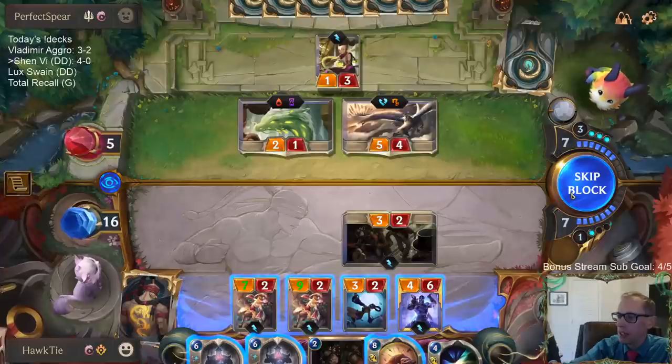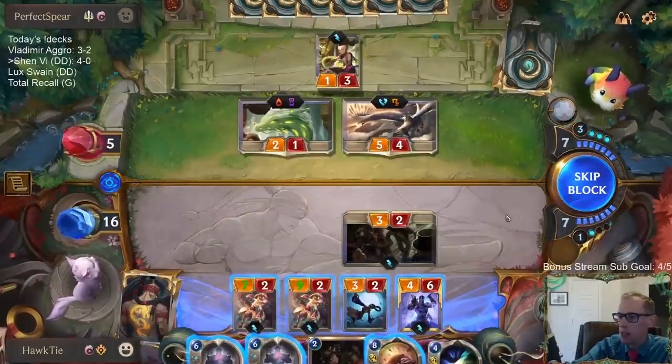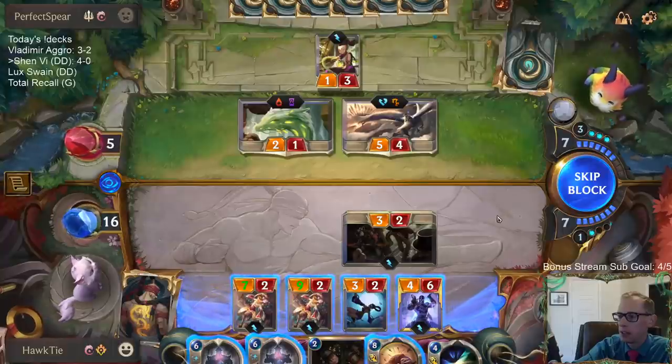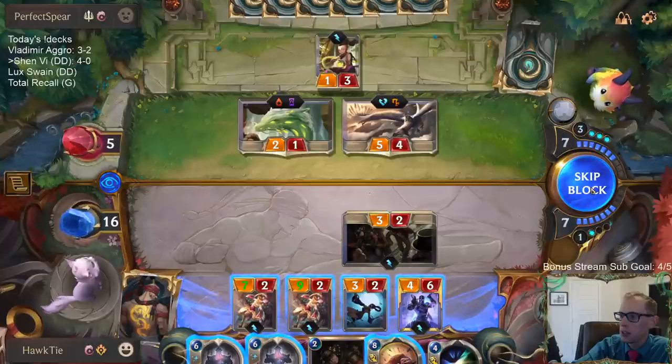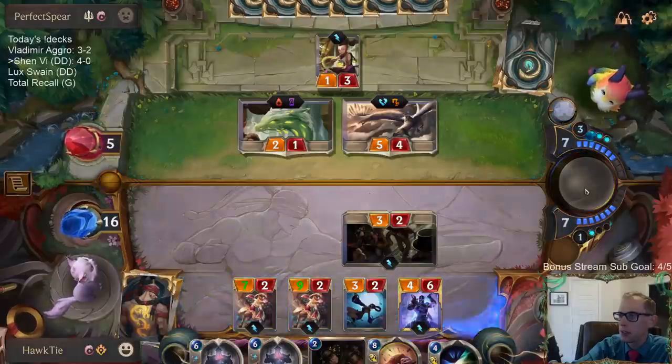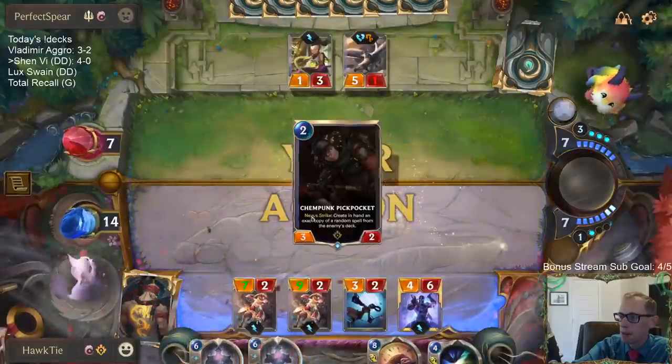So next turn we'll have 9 mana. It won't. If I play Unyielding Spirit, we'd have 9 mana next turn, so it would not be enough for Stand United plus Deny. Which I want to have next turn. So I think I will just let this happen. Just borrow it. Play this thing.